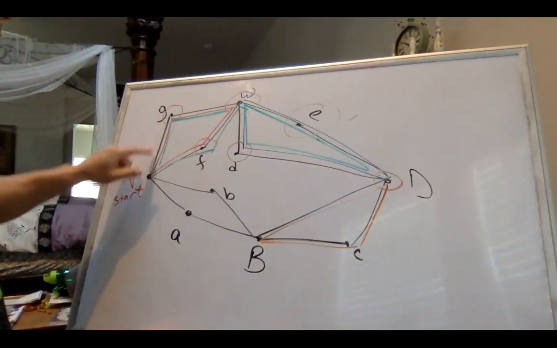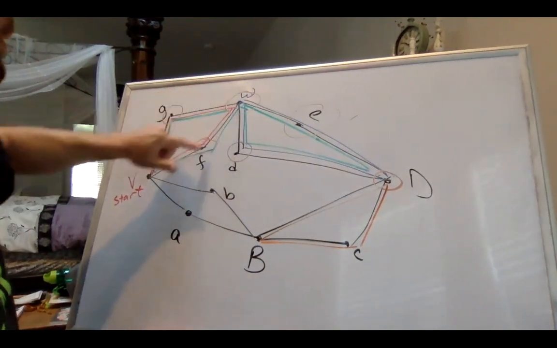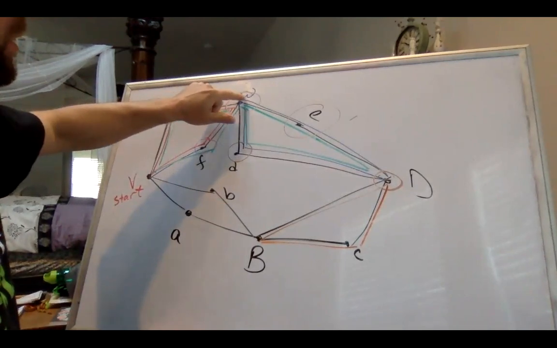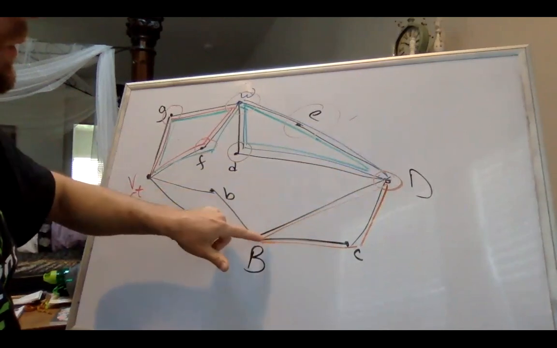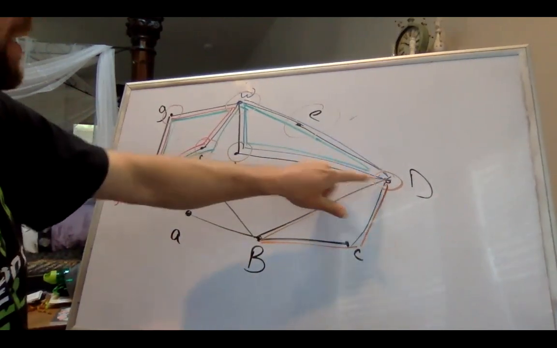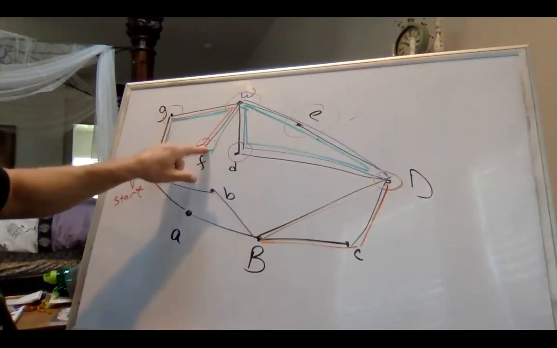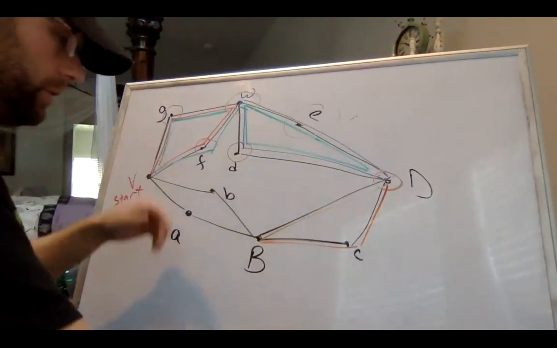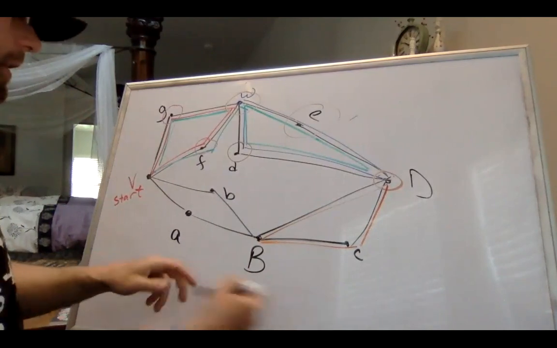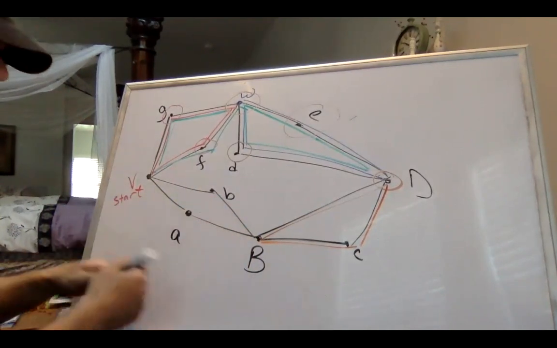So I would start here, I'd come up to W, I wouldn't finish this red circuit, I'd enter the green circuit, but when I get to D, I'm going to go through orange till I get back to D, and then I'm going to finish the green circuit, and then I'm going to finish the red circuit. And if that didn't do it, then you do it another time. So you can see that there would be one more circuit, and this would be the last one here.